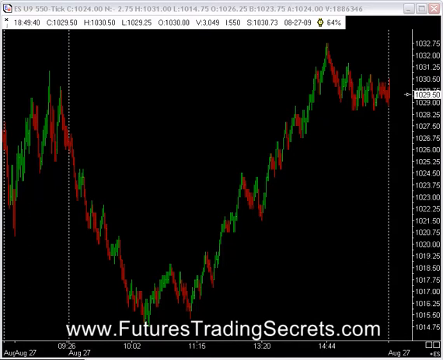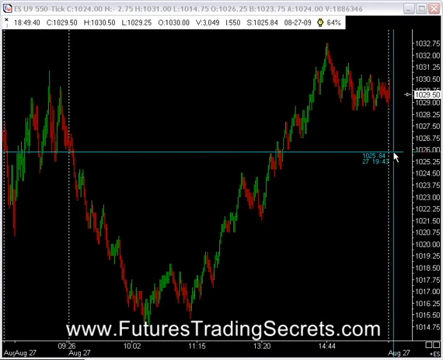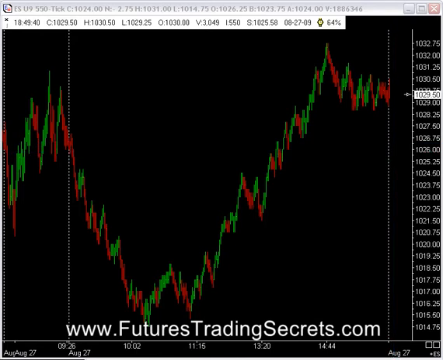I wanted to remind you a little bit about what we talked about in the course about the daily price action and how you can take advantage of what's going on. This is a 550 chart for today, August, what the heck day is it? The 27th. You can see the overnight, you can see the close over here.